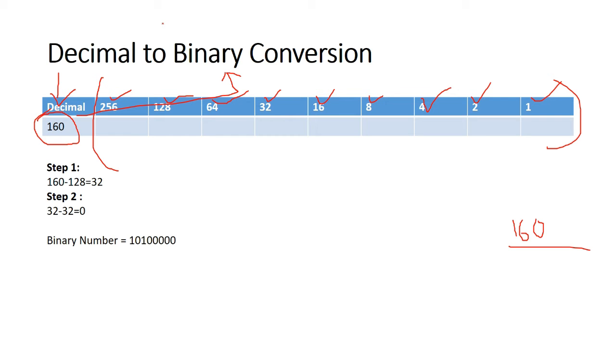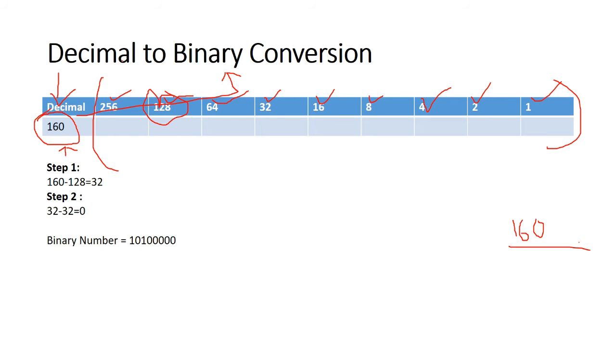Fine. So once you have constructed the table, now get into the question paper. What number is given? The given number is 160, right? So the first step is to find out which number in this table is the closest to the given 160. Let's try to figure it out. This number 160 is close to which number? Can you tell? This 160 is close to 128, right? Isn't it?